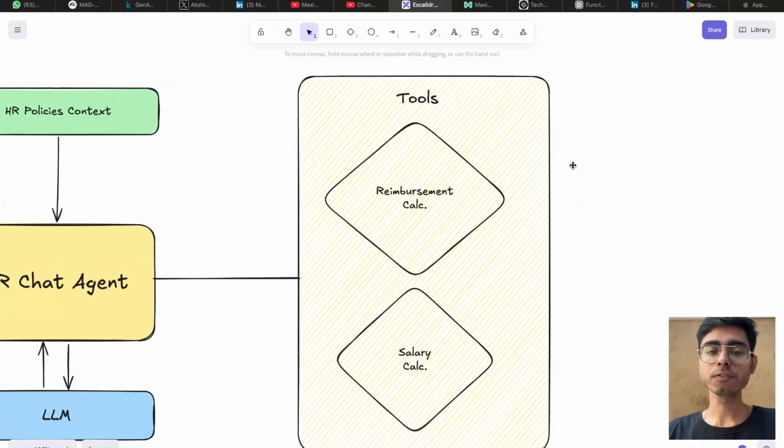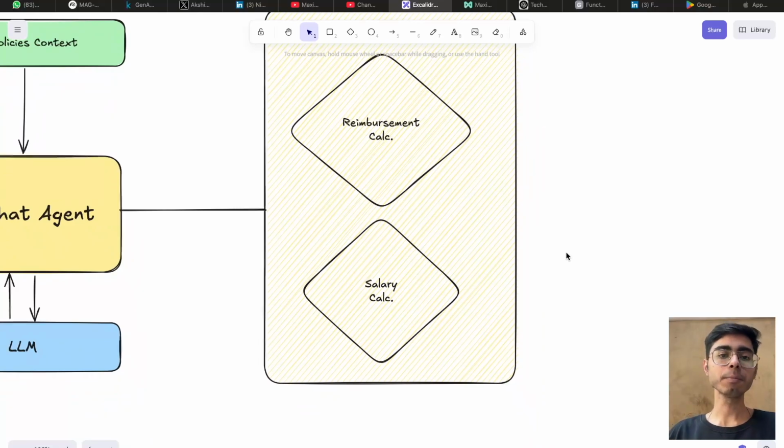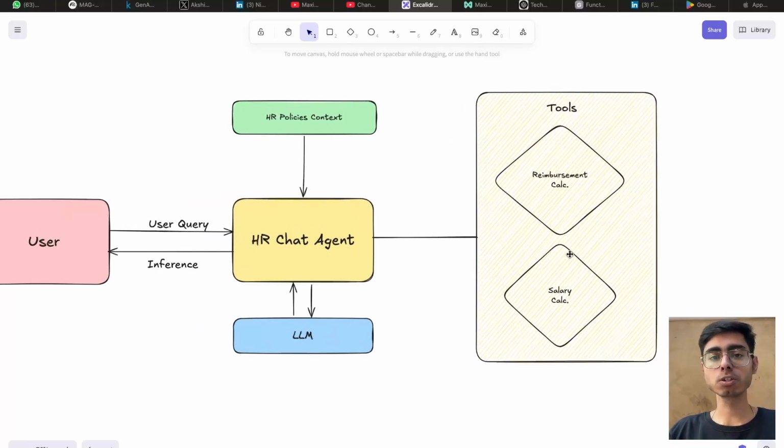For our use case, we want the HR agent to calculate the reimbursement possible for the employee based on the type of reimbursement the employee is asking for. It can be travel, food, internet, etc. And the second capability that I want my HR agent to have is to calculate the salaries of the new joinees based on their previous years of experience, domain of expertise, and current base salary. So these are the two tools that we are going to first code on the Maxim platform in the prompt tools section. And then I'm going to show you how you can attach your tools with the single prompt.